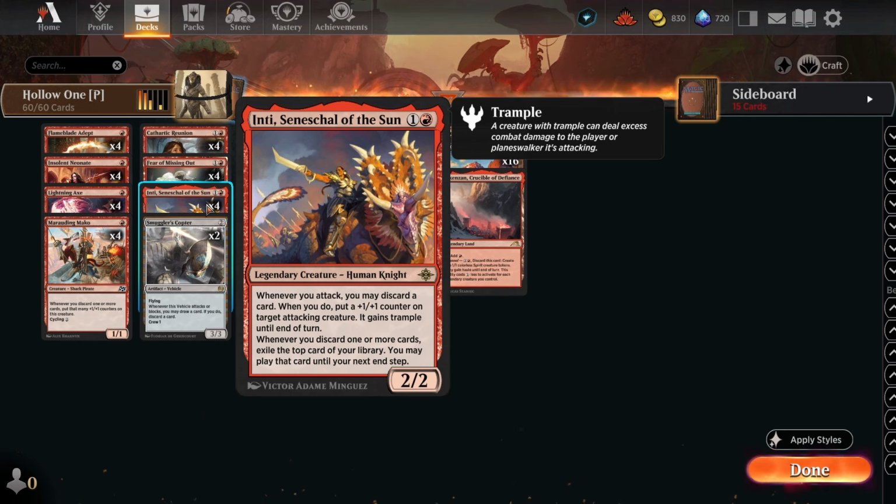1 red for a 2/2. Whenever you attack, you may discard a card. When you do, put a counter on target attacking creature. It gains trample until end of turn, which is already okay, fine. Maybe I have some extra dead stuff in hand. I get to give some form of evasion to a creature. Cool. Or buff up some kind of evasive creature.